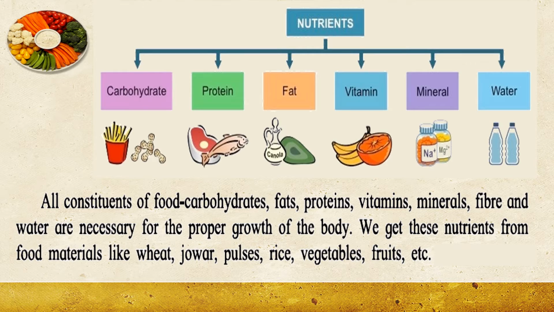Understood? And at the same time, water is also very important. It helps in the proper functioning of your body. Alright, so all these things that are there in the food, all the nutrients that are there in the food, are extremely important for your proper growth. Alright, I hope I have made the points clear to all my students about what are nutrients, what are the different components in it, and from where do you get all these nutrients.